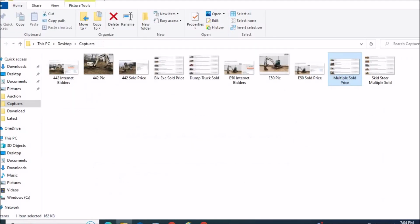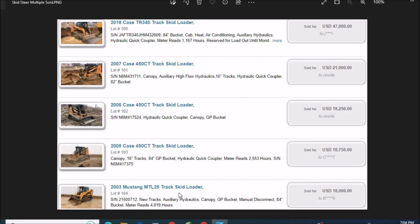I did browse around for a skid steer. This Mustang was actually one of the ones that they had like a feature picture of in the auction brochure. And truthfully, $18,000, that's a fairly low price. It had 4,800 hours. I got in it, I almost broke the side window out trying to put the lap bar down because the right side of the lap bar had completely rusted off, so the lap bar was only holding on by one side. So when I kind of jerked it down, it went to the side more than anything and smacked the window real hard. But luckily, it didn't break it.